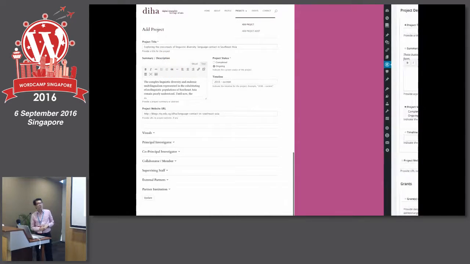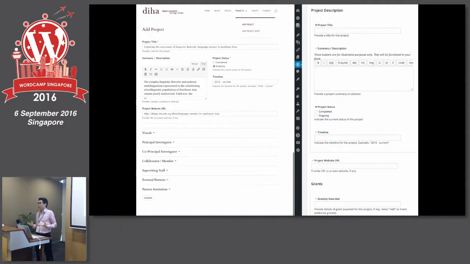All these fields are added to a form created using Formidable Forms. One thing good about Formidable Forms is that it allows front-end editing of content. So whoever maintains this site doesn't need to go into the WordPress dashboard. Everything is done through a form, because most of the work is done beforehand.